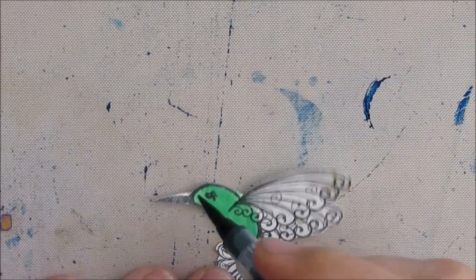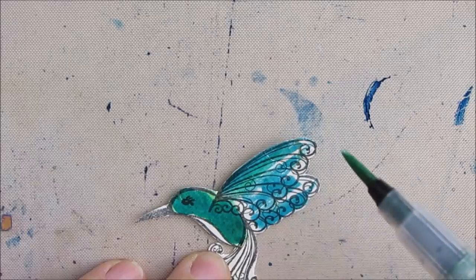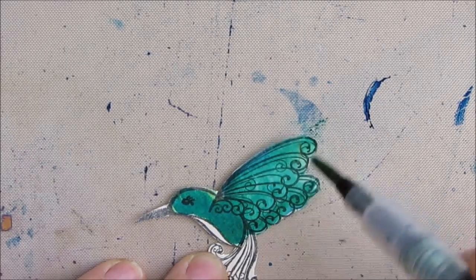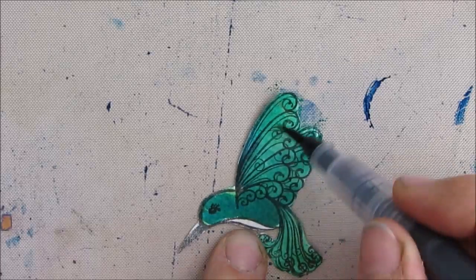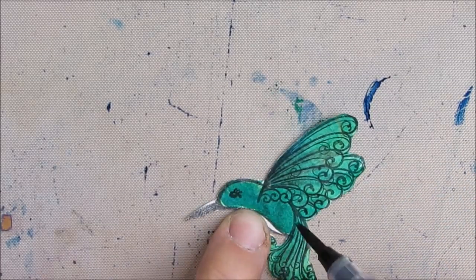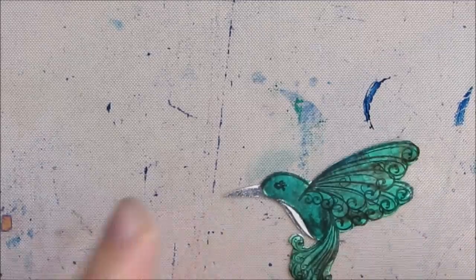So after looking through my stash and looking through sentiments, I finally decided I'm going to put a hummingbird on one of these ICADs. And I'm just using my mermaid markers to paint. This hummingbird was stamped out onto watercolor paper. So I'm just kind of using some teal, some green. I'm adding a little bit of brown. I was really unsure what color to put here.